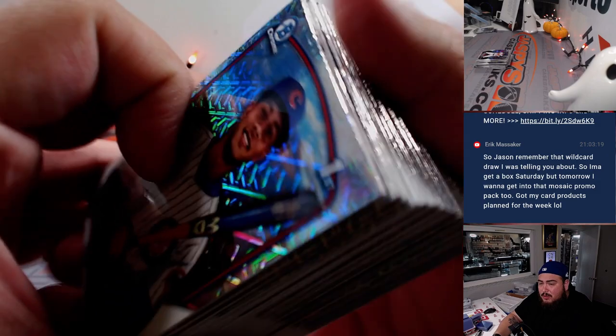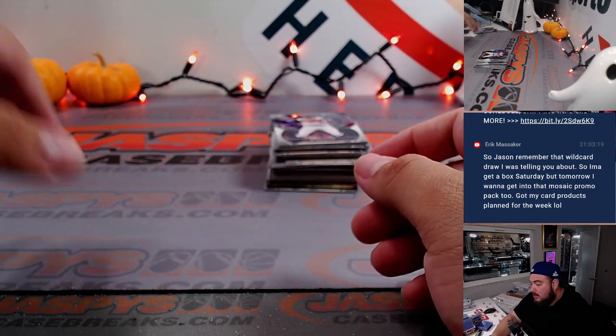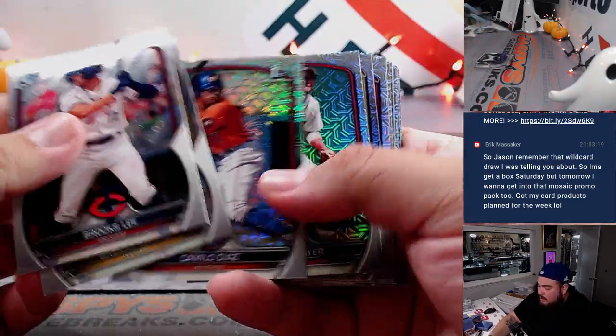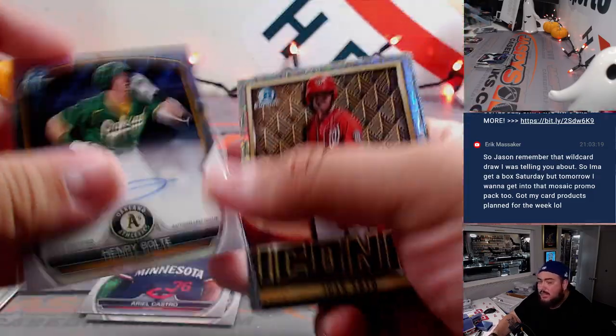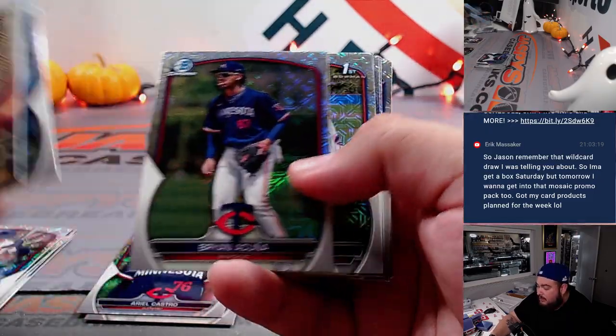So say wildcard draw was telling me about I'm gonna get a box Saturday, but tomorrow when I get into the Mosaic pack. Nice. You know, got your plans already? And Henry Bolt. All right, all the autographs are just hiding at the end, I guess. For the A's. Kev with that one.